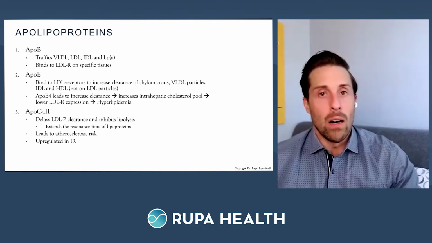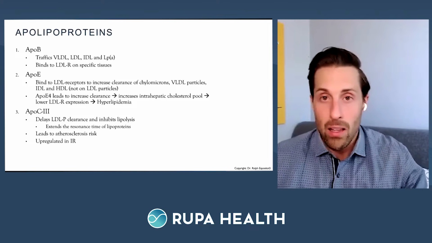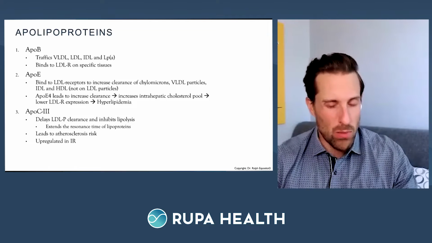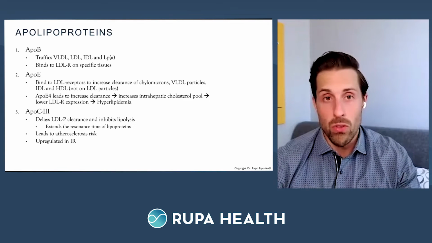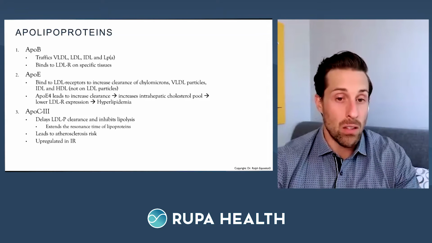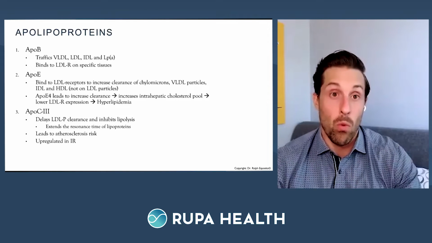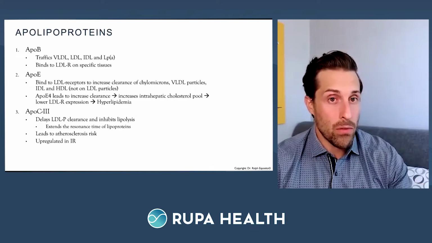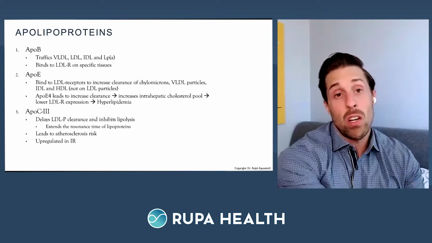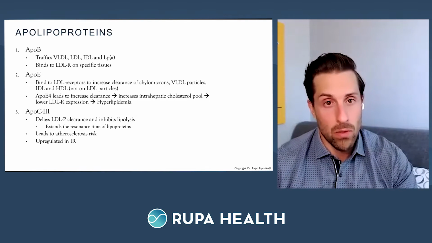So these lipoproteins, especially VLDL, and that's going to be very important as we discussed, are going to exist in the plasma longer. If you have any background in statistics or biology, or maybe this is a hobby of yours, area under the curve is going to be a term that I'll use pretty frequently. What we want to do is reduce the area under the curve, so essentially reduce exposure over life. So what increasing the residence time does is it increases the area under the curve, which essentially means more exposure. So ApoC3 is upregulated in insulin resistance. We believe that it might be a function of insulin resistance, and also a cause of insulin resistance.